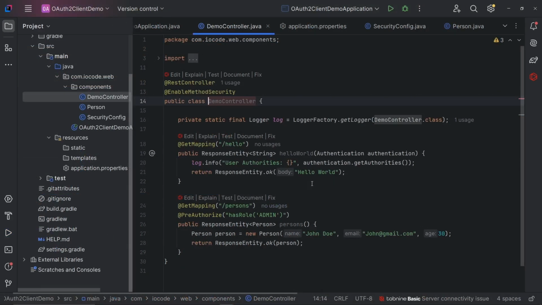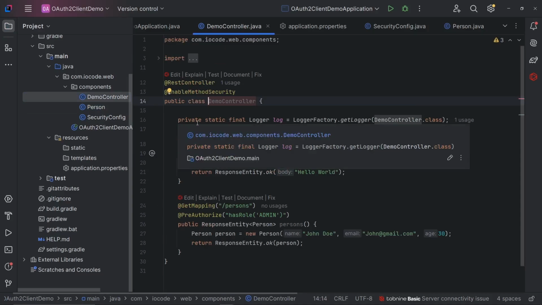Now I've also gone ahead and opened our client demo, and we can see that we have something similar to our resource demo, which we worked on a few moments ago. So we have the persons class, we have our demo controller still implemented the same way. However, I want to point something out.